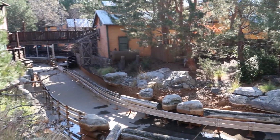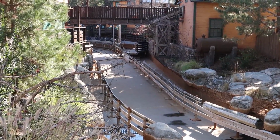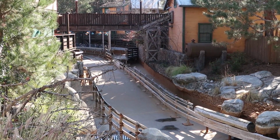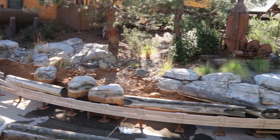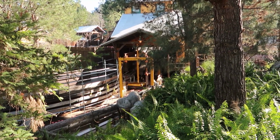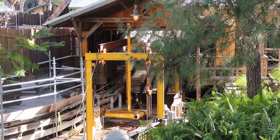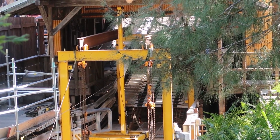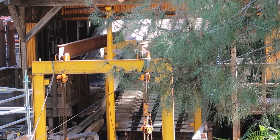It's very interesting. It's just a very simple concept. I mean, if you look at it, there's no real ride track. There's just some wooden planks that are mounted onto these metal bars, and they fill this with water, and that's what keeps you in there. And then there's just nothing there except for water just pushing you along. I always find it really interesting to see the inner workings of a ride, and just how simply done this ride is. Like, literally, it just floats until it gets to this ramp right here, which takes you up the lift hill, which, I mean, it's just really nothing to this ride.